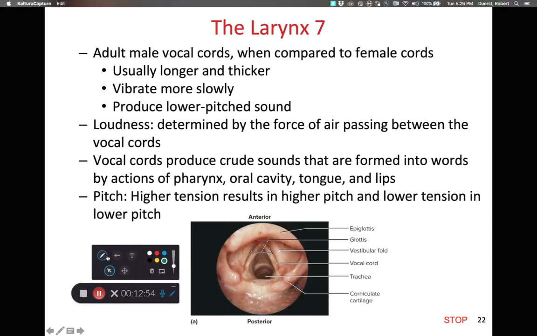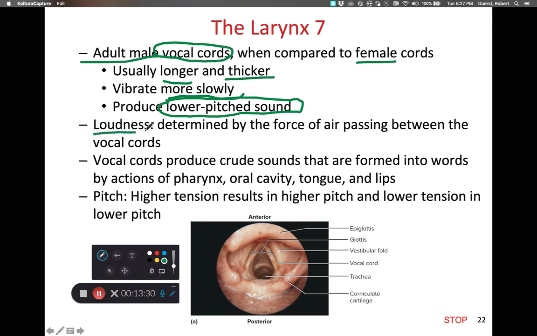As we look at the larynx in adult males, adult males typically are going to have vocal cords that are longer and thicker, which is typically going to cause them to vibrate slower compared to adult female vocal cords. Ultimately, this means that adult males are going to have a lower pitch sound. You probably noticed this. It's typically going to happen to males when they're in 5th or 6th or 7th grade when their voice cracks. And that's when their vocal cords are in the process of loosening in response to all of that testosterone coursing through their bodies.